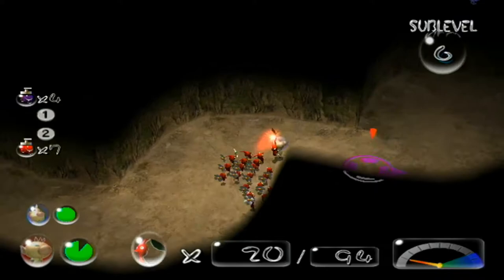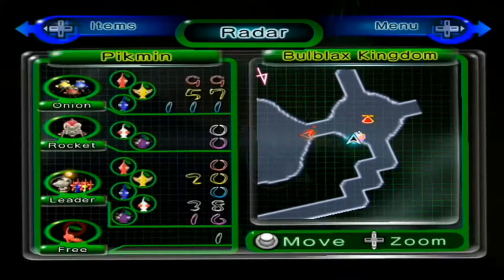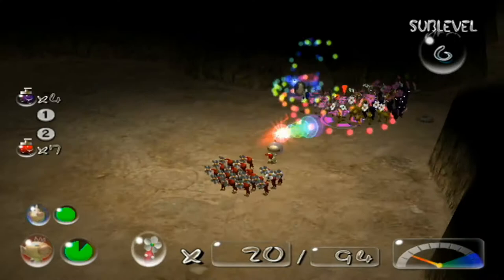Alright, now, the question is, if I go around this way, is that the same bulb orb from over there? Is it? Let me check the map. I don't think it is. Do I really want to take these Pikmin out further? I'm kind of scared to do it, but... Alright. You know what? This orange bulb orb is the only one there. I'm gonna go for it.